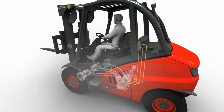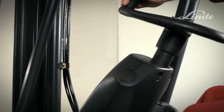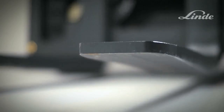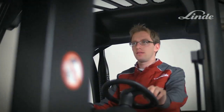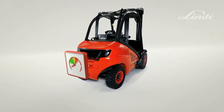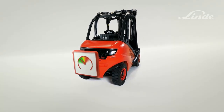Simultaneous driving and lifting are easy, as each function is entirely independent of the other, with the electronics providing the optimum power for the operating conditions. Fast lifting as well as precise load handling are only two features in a long list of advantages of the Linde hydrostatic transmission — all this while the engine runs in an economical speed range, reducing fuel consumption, exhaust gas emissions, and engine wear and tear.